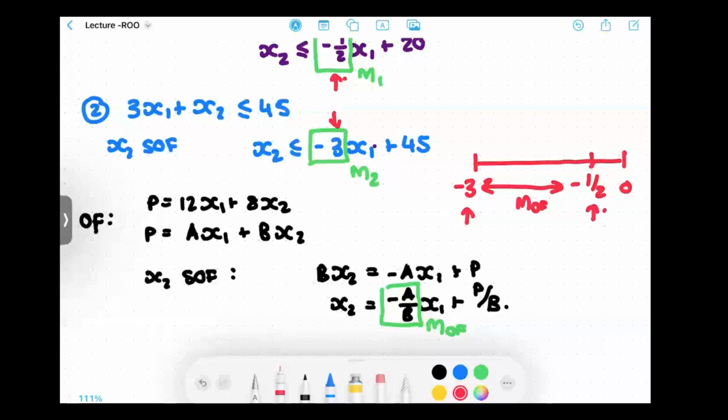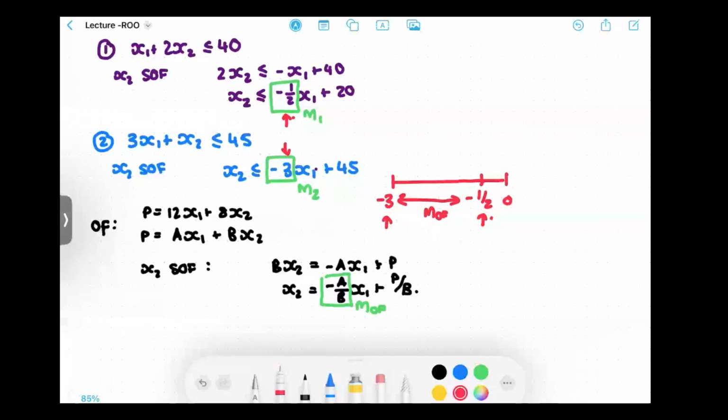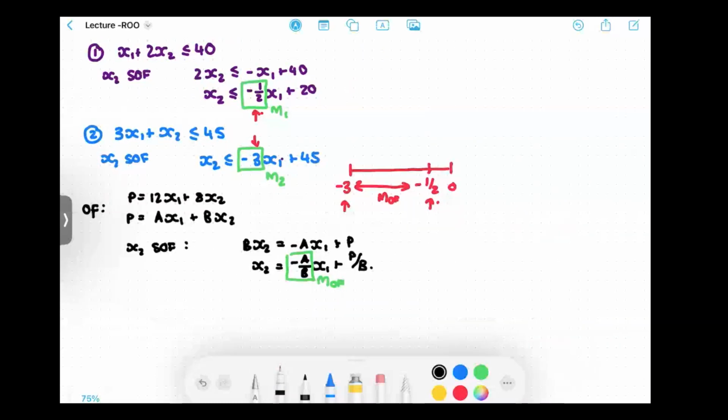So let's try and fit this all on one piece of paper. There we go. We're going to then say, okay, our minus a upon b must be less than equal to minus a half and greater than equal to minus 3. So once again, we need our objective function to be between those 2 points. That's why we have it as less than equal to minus a half and greater than equal to minus 3. And now we can investigate each individual's A and B range.